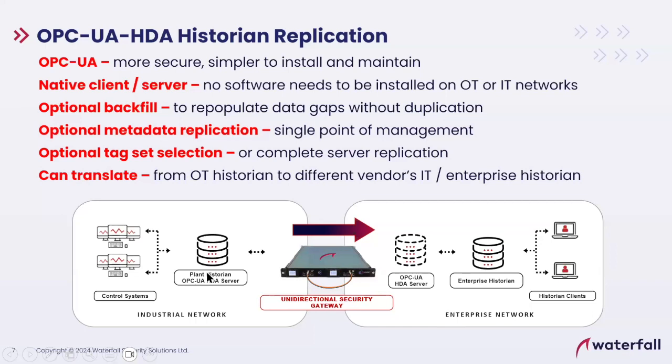You might have a Wonderware historian or an Exaquantum historian in your industrial network. You might have an Aveva PI on the enterprise network. The Aveva PI would connect to the OPC HDA server, the Waterfall server that's built into the Waterfall 600 appliance, requests the data and populates the enterprise historian. Now, anyone who needs the data from any of the plants, from any of the kinds of historians in any of the plants, can go to the enterprise historian, whatever it is, connect to it, and get the data. So that's the mode of operation.